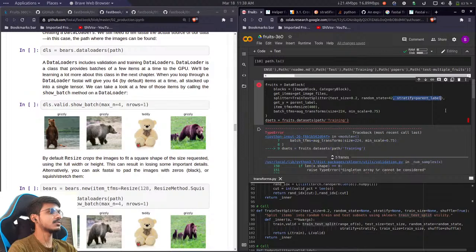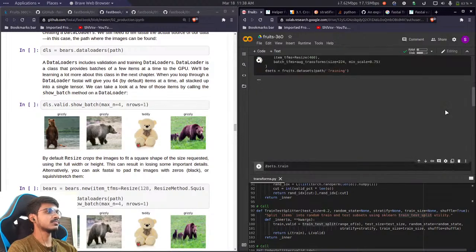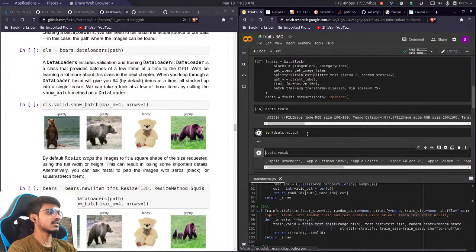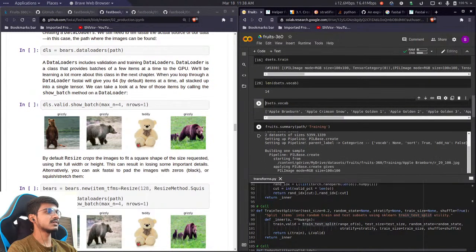Stratify option. And let me check the vocab now. It still contains 14.